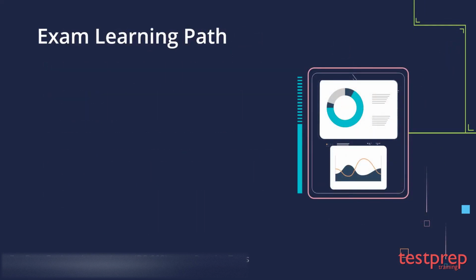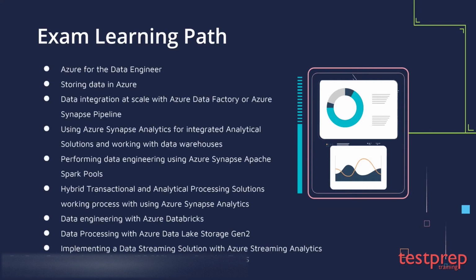Exam Learning Path. Microsoft provides access to its learning path designed according to the exam. These learning paths consist of topics that contain various modules with details about the concept. Candidates can explore these modules to understand the concepts. For the Microsoft DP-203 exam, the modules include: 1. Azure for the data engineer. 2. Storing data in Azure.